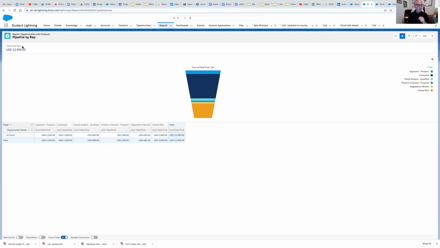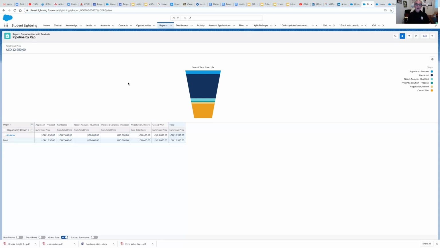It doesn't have to be $800. It shouldn't be less than that, but it could be $800, or it could be that you want your goal to be $15,000 or $10,000 or $1,600, 200% of quota, $1,800 for reasons we'll talk about later. But we want you to establish your own goal. Whatever that goal is, if you want to make it, then the sum of this report should be 3 times that goal, because you're only going to close at best 1/3 of the opportunities that you work on. That's the way the world works.